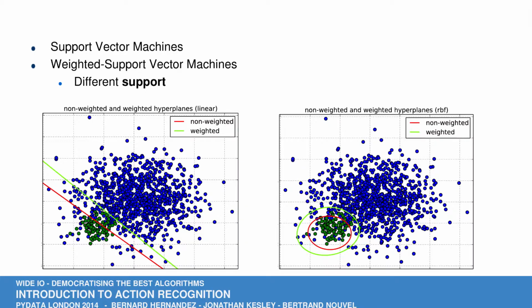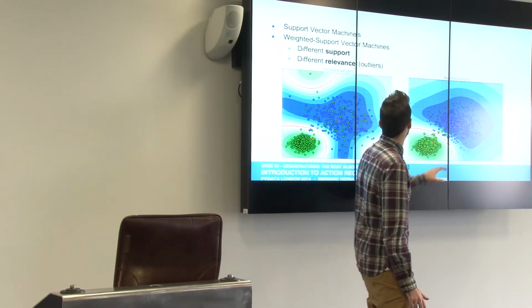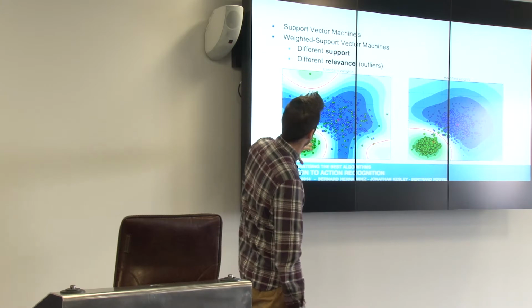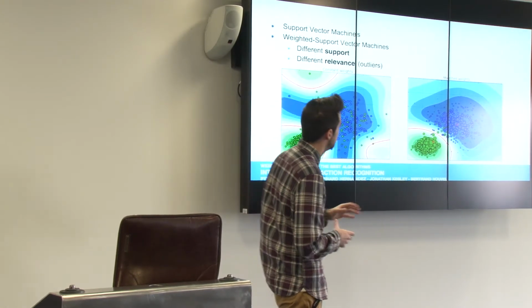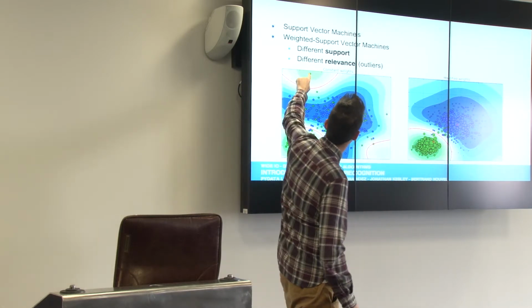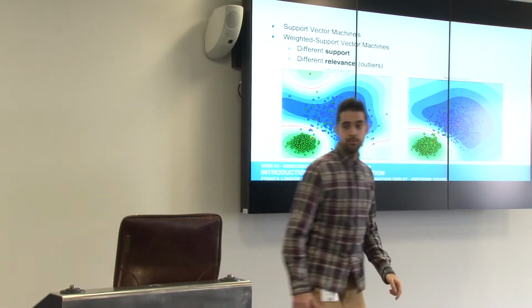Another technique, if you are working with clusters, is instead of giving the same weights to all the class, to give the weights depending on the distance between the point and the centroid. So you can see that it's very different. Here, the classification is overfitting, and in this case, it's more generalized because this point is very far from the centroid, so it has a very low value.